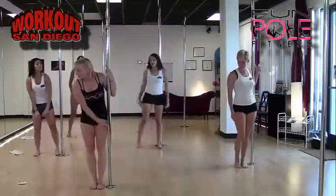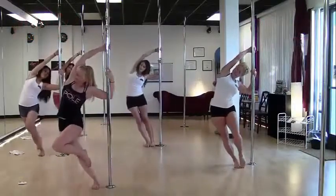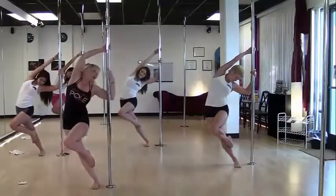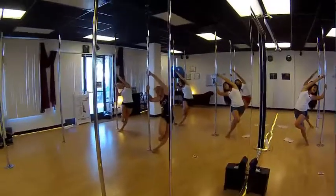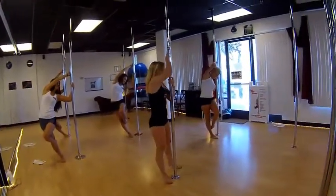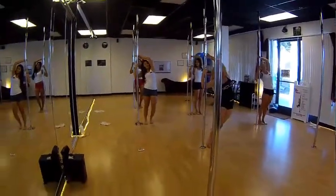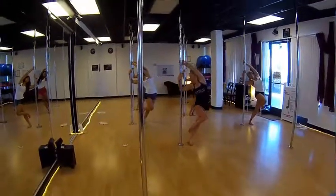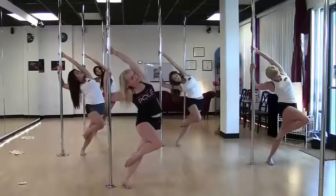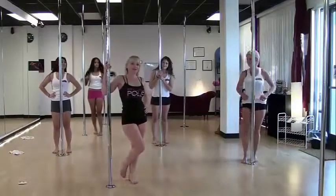On the right side of the pole, feet right next to the pole. Right hand behind your head. Push your hips out. You can lift that left knee, point it at the right wall, and push. Just enjoy the stretch all along the right side of your body and breathe. One more big deep breath. Let's switch sides — feet close to the pole, left hand behind your head, push your hips out. Right knee up and stretch. Enjoy the stretch on the side of the body. Breathe. Now that we've warmed up, we're going to take a break and then come back and show you your first trick.